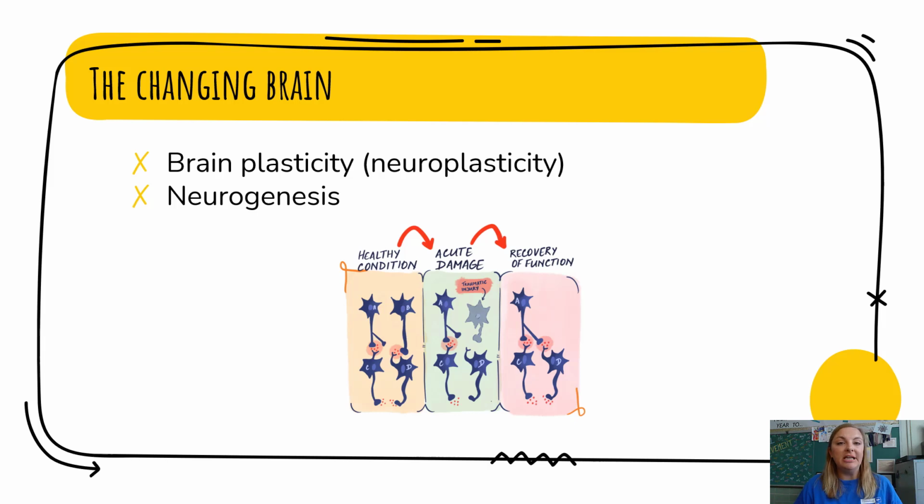In very extreme cases of damage, for example, there was a girl who had a seizure disorder and had one of her entire hemispheres removed. Our brain has what is called neurogenesis, and this is the actual recreation of neural tissue over time. So the young girl had one hemisphere removed, and over time, you could see that the brain created more and more neural tissue to make up for the neural tissue that was lost. It's not just tissue, however. If specific neurons or nerves are damaged, those neurons can create new connections with other neurons in the brain in order to allow for proper functioning.